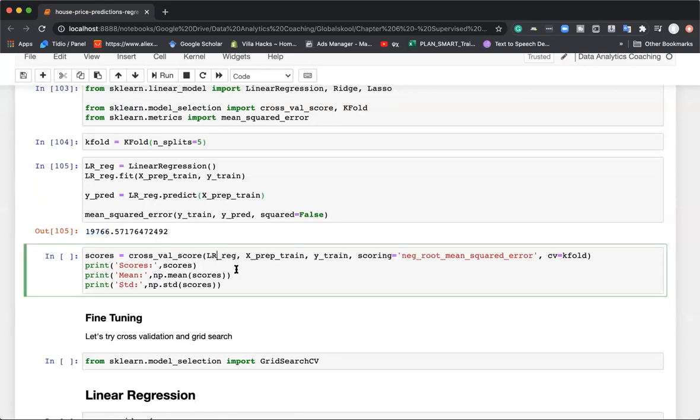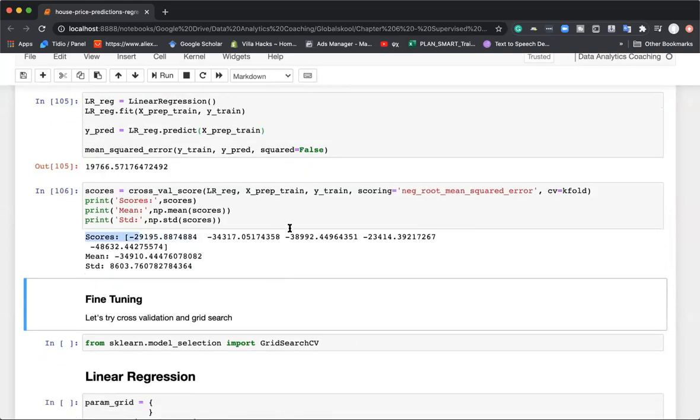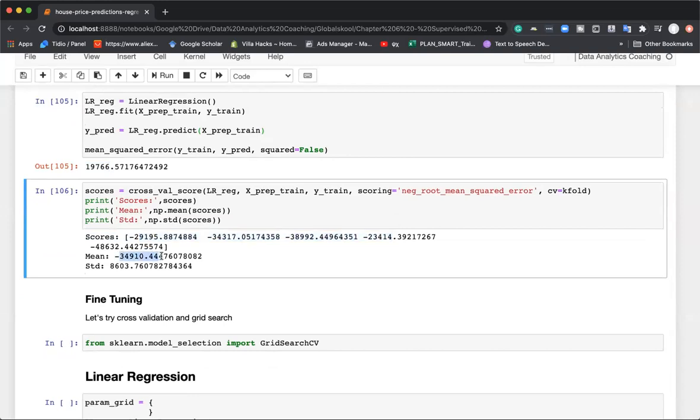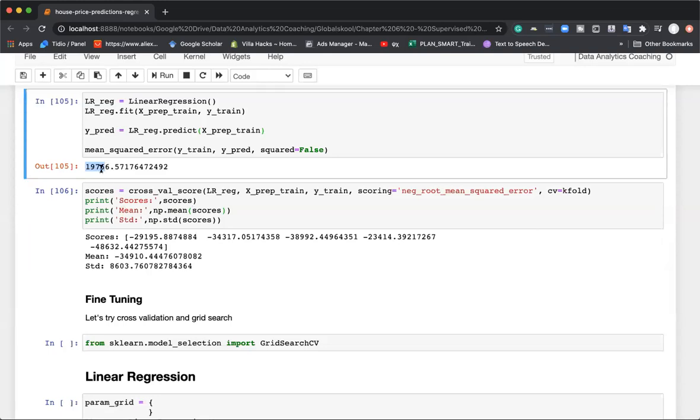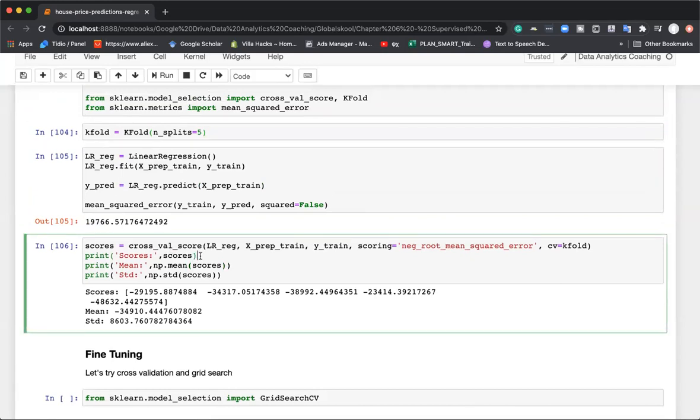Let us see what our individual cross-val score is. So we see our cross-validation scores are the mean of the cross-validation and the standard deviation. Okay. So at this point, it is very difficult to say how good or bad this model is. So we'll have to, of course, compare it with different models and see how the error changes. The model with the lowest RMSE, that is the lowest root mean squared error, will be our best model. So this first training, with just the training accuracy, helps us give a baseline score.